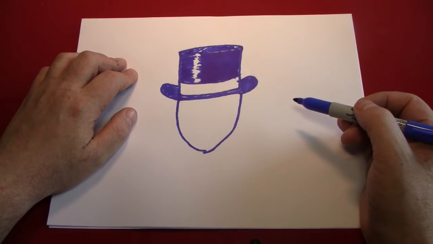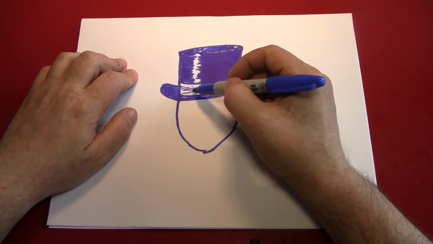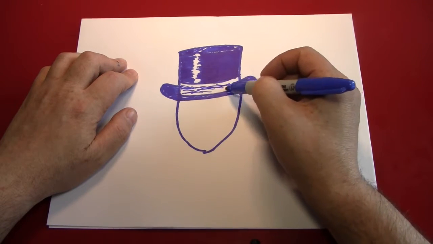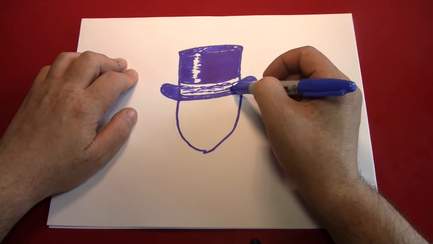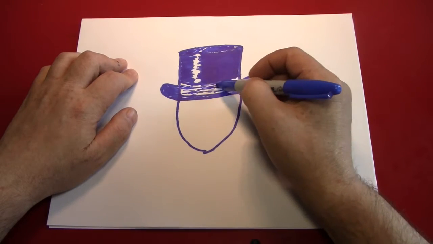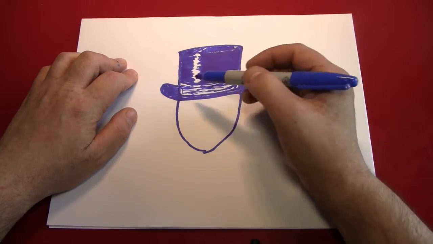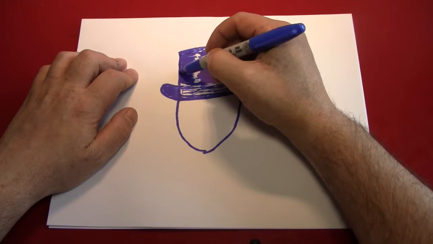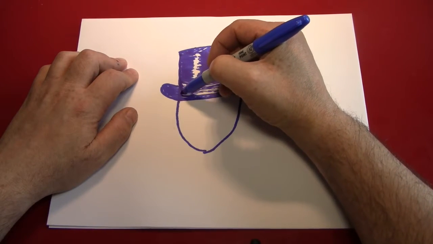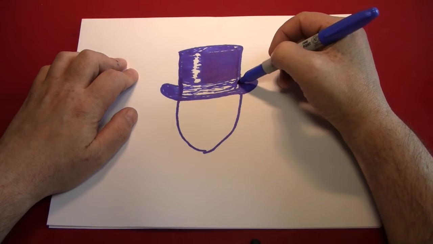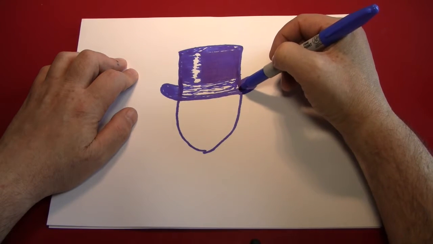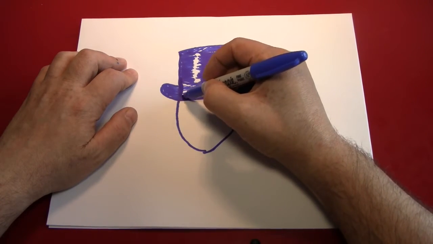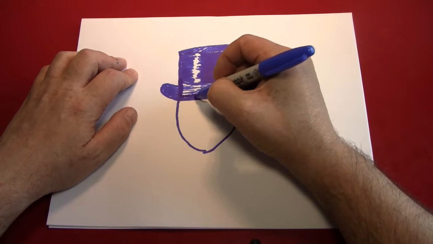And we're almost done. A little bit of texture to the hat band here. Just some little lines going across, indicating that it's lighter than the rest of the hat. And if you have different colored markers, you could make a red band with a black hat or whatever it is that you like. I'm going to kind of reinforce the size of the hat here so you can see it nicely, as well as the front of the brim.